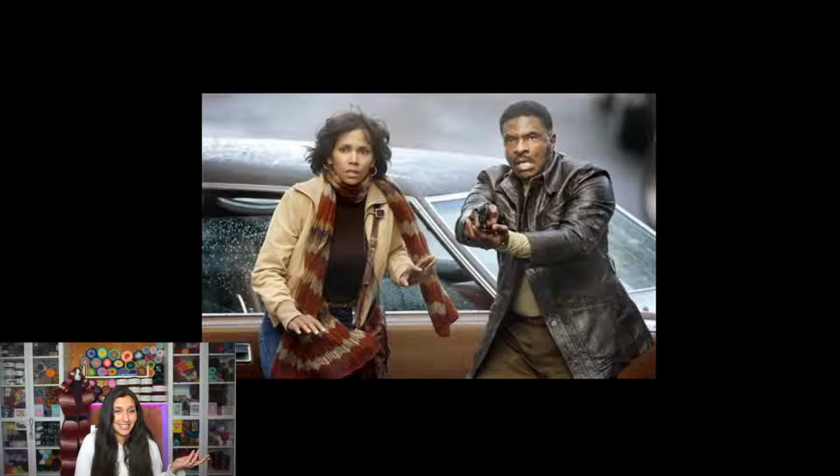Right? It's classic. It's timeless. It's stylish. You can wear it today just as she is wearing it, and it will look perfect walking down the street, even if you're not Halle Berry. It's Cloud Atlas. It is the same movie. We are still on Cloud Atlas, Halle Berry in a different scene of the movie, wearing this beautiful 70s style chevron scarf.